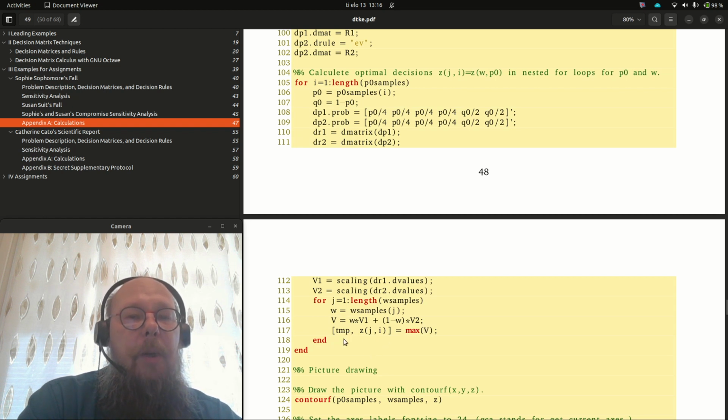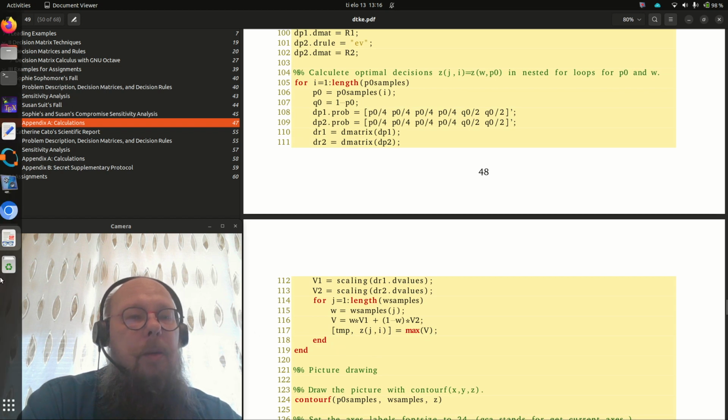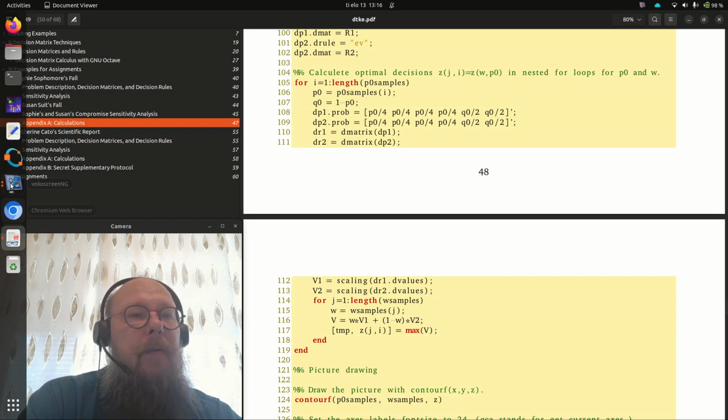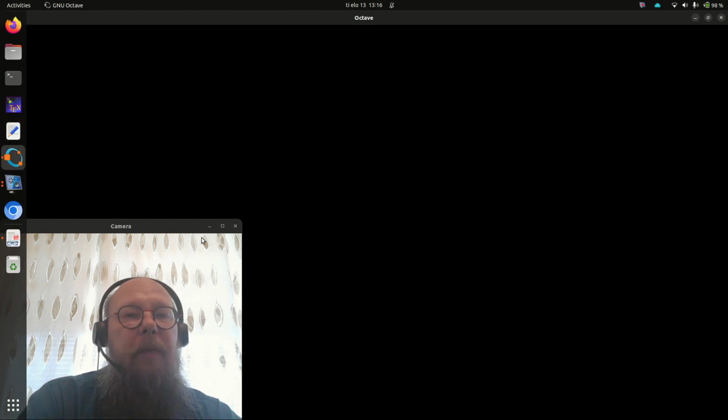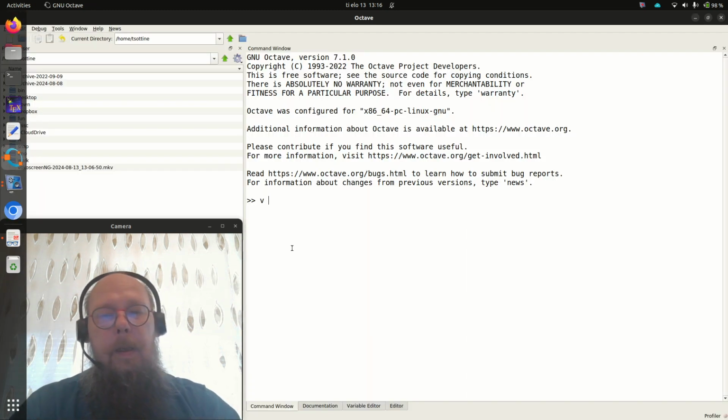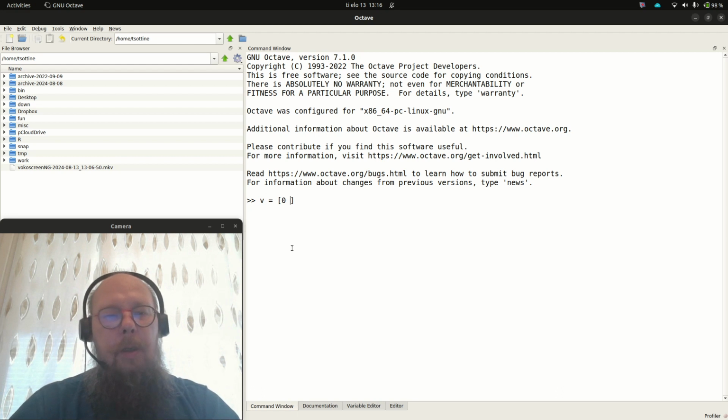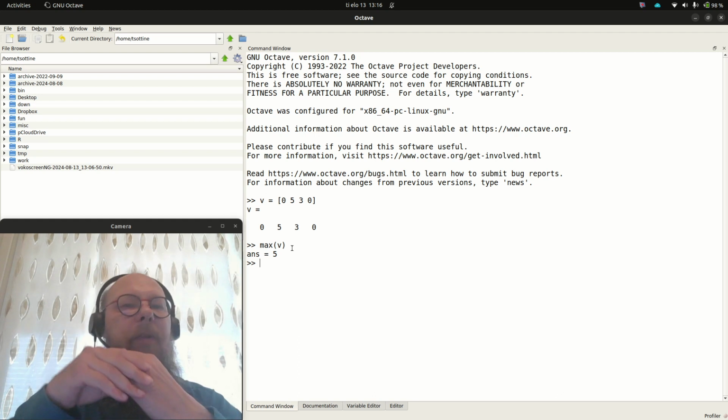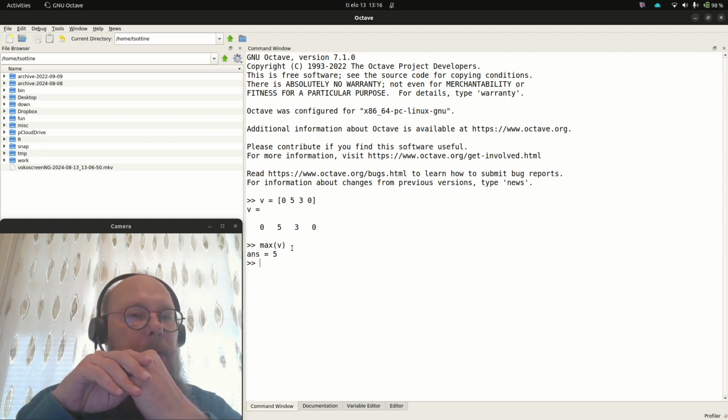It looks complicated. So there is temp and set Ji. The reason here is that if I have, let's look at Octave, the vector 0, 5 to, like this. If I just type maximum of V, it will give the maximal value. But this is not what I want.